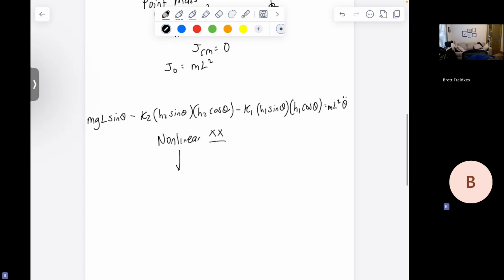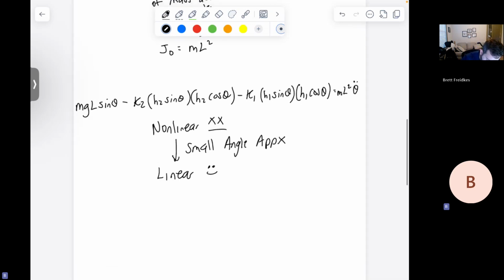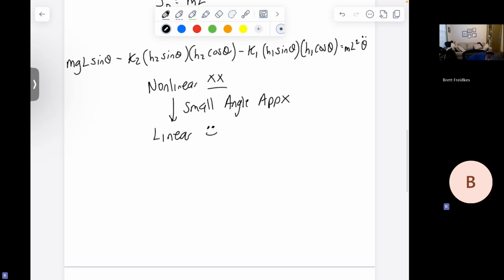So to linearize, we use a small angle approximation, basically saying that the angles in this problem will be tiny. And if we have a linear differential equation, that's easier to solve. So let's look at the small angle approximation. If we have sine of theta, we're going to say that that is approximately equal to theta for small angles. Where does that come from? Well, if you do the Taylor series of sine of theta, that's theta minus theta cubed over 3 factorial, plus theta to the 5th over 5 factorial, etc. And if the angle's small, we will neglect those terms, which will lead to just sine of theta being theta.